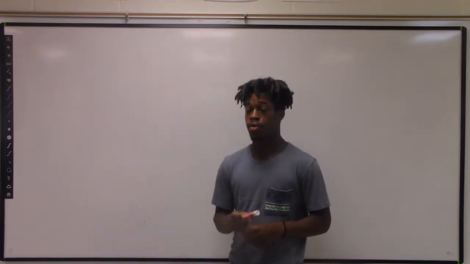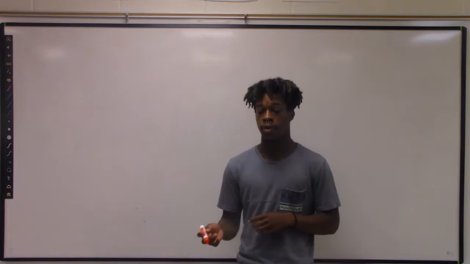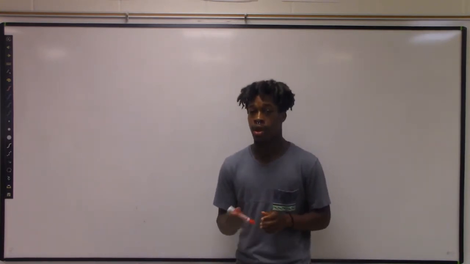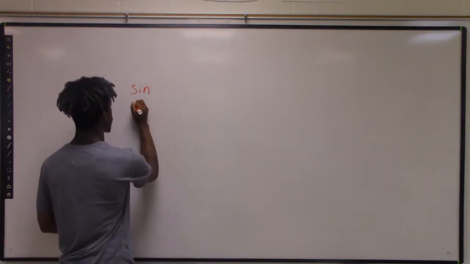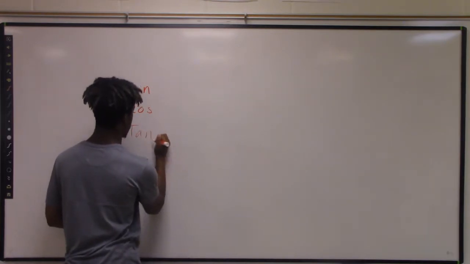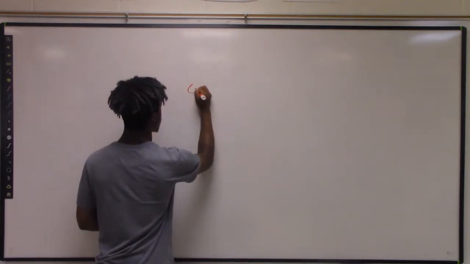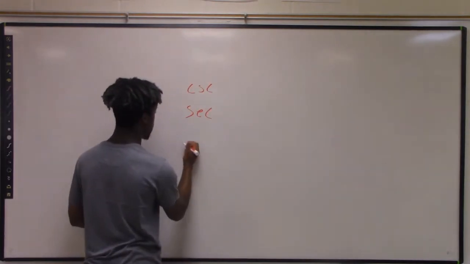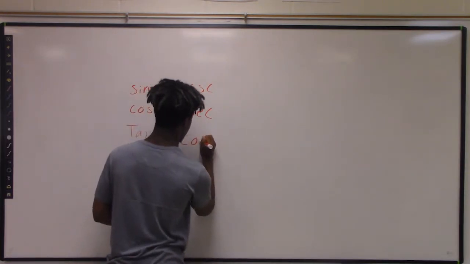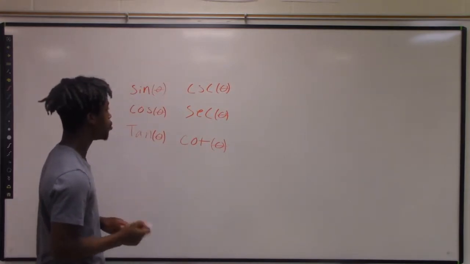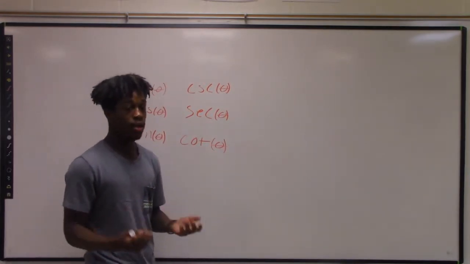In this video, we will be covering the 6 trigonometric functions in the unit circle. The purpose of the 6 trigonometric functions is to compare sides on a given triangle in correspondence with an angle. Sine, cosine, tangent, cosecant, secant, and cotangent. The symbol inside of the parentheses is theta. The purpose of theta is to represent a given angle.